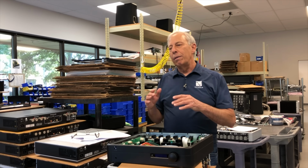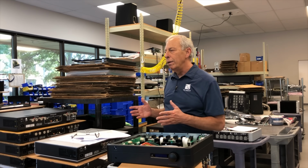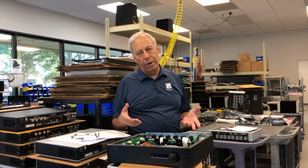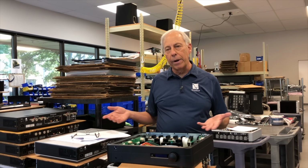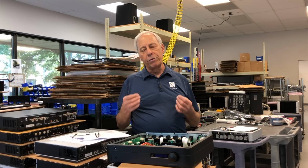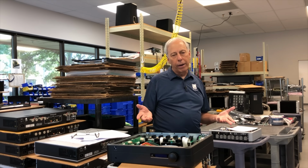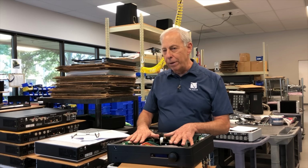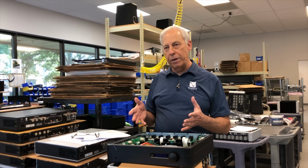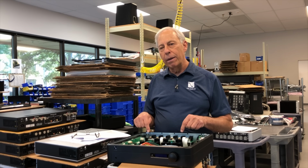Now, that's the primary reason why people have preamps. So technically, we don't need a preamp because we can build it into a power amplifier. And people do, and they're called integrated amplifiers. But with few exceptions, integrated amplifiers aren't as good as separates. And that's the reason why. Because this whole box of stuff, we didn't put this in for fun. We put it in over years and years of work and research to figure out how to make this thing the best preamplifier we know how to make.